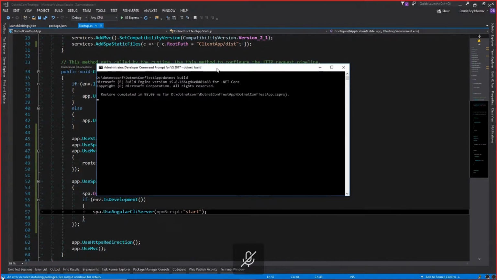Restore is completed. Okay, and now we can run our application.